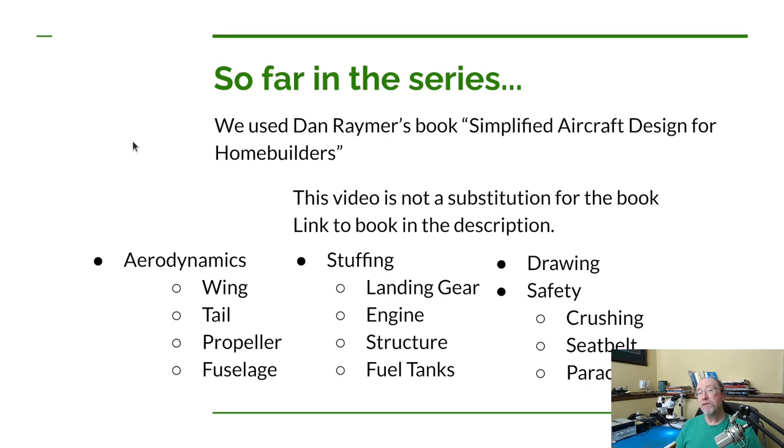Now, since we've had a few videos since the last aerodynamic design video, let's cover a little bit of what we've covered in those previous videos. For the most part, it was aerodynamics. So, for example, we came up with a configuration for the wing, a configuration for the tail. We figured out what kind of propeller we wanted, specifically the diameter of the propeller. We talked about the RPM, talked about the engine horsepower, and we did some work on fuselage design.